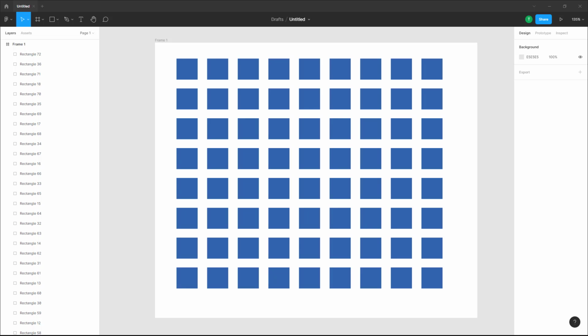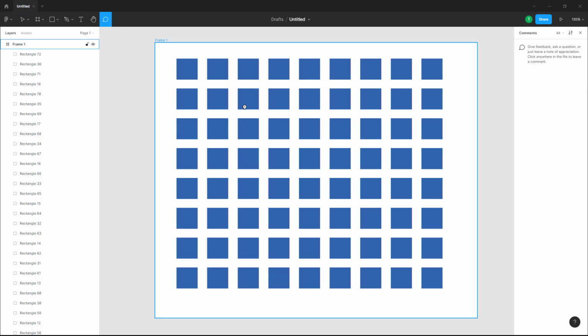So over here, you can see that I have a frame. And over here, let's say I want to add in comments so that I can remember what I have to do in the future, or I can add in comments so that I can let other people know about something. So to add in comments, you can go here on the top, and here you can see add comment is an option. And once you go to add comment, you can simply click on any area of your choice.